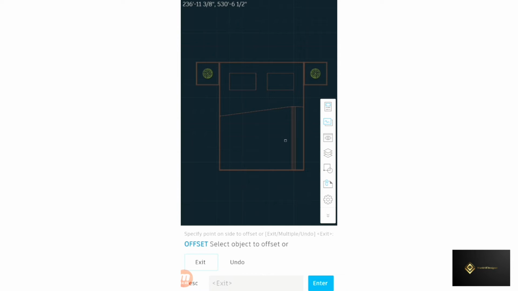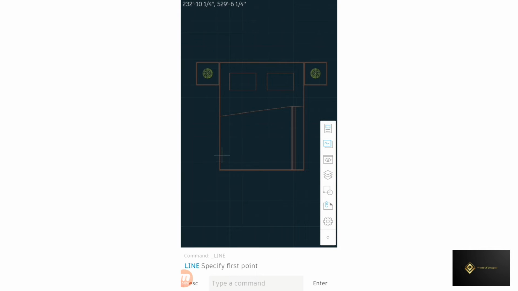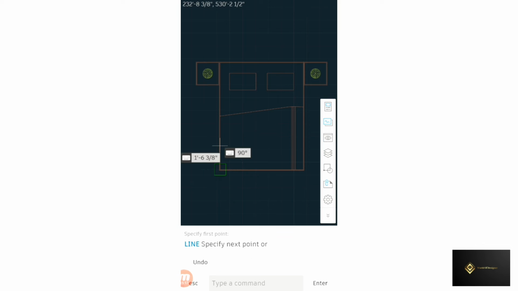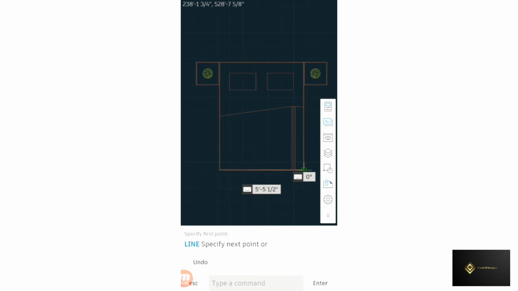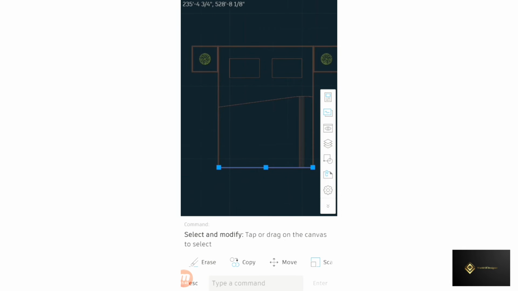I'll repeat the same procedure in the bottom portion. I'll just select this, move this, and we'll offset it.